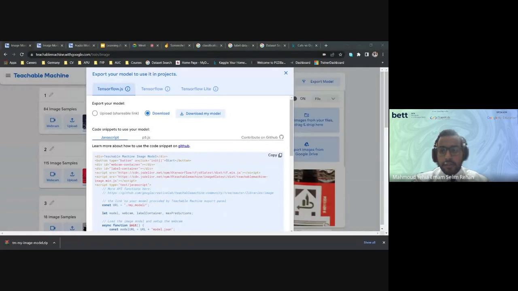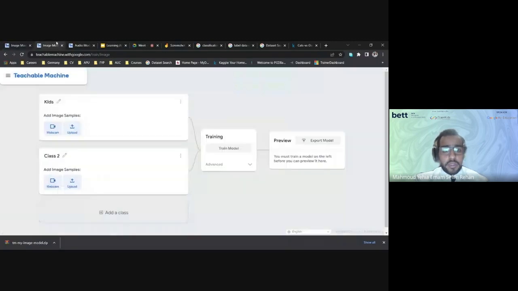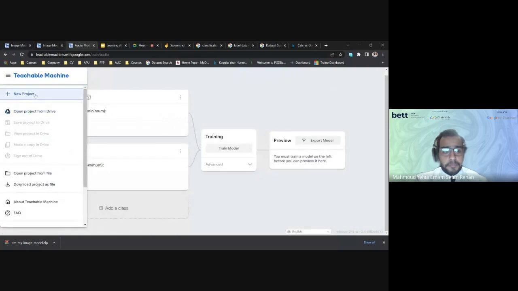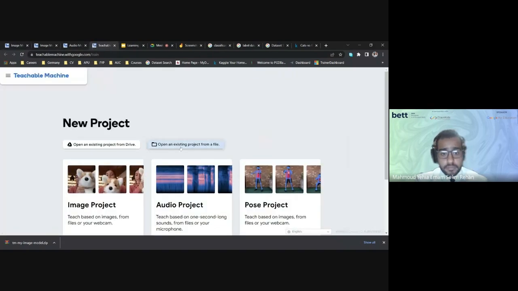I can take the cat, okay, I put it here. This one, I can extract. So now what I can do, I can open this again.